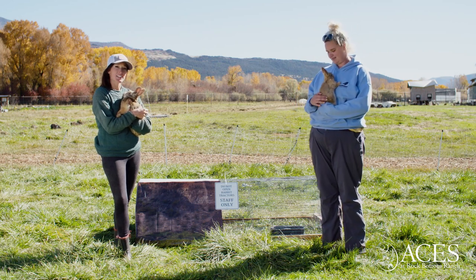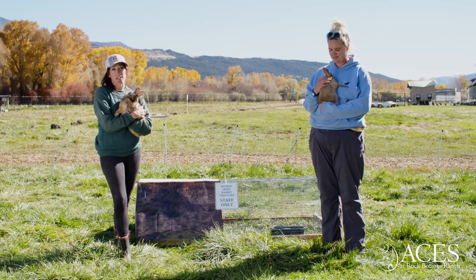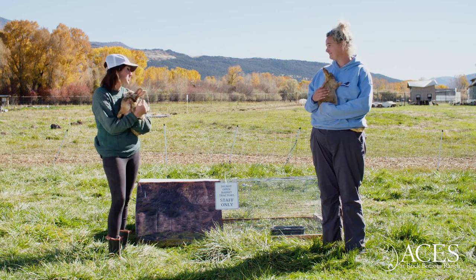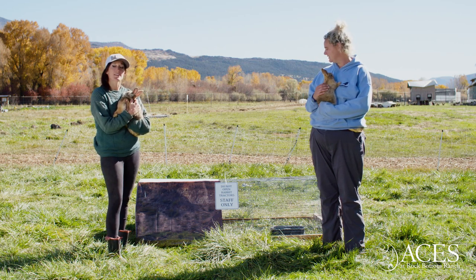The top of the rabbit tractor is constructed using a six foot tall cage wire that is clipped together at the joints using J-clips. We opted for a trapezoidal design because it seemed to provide a little more structural integrity than if the design was rounded, as well as a little bit more room for the rabbits than if it was triangular.